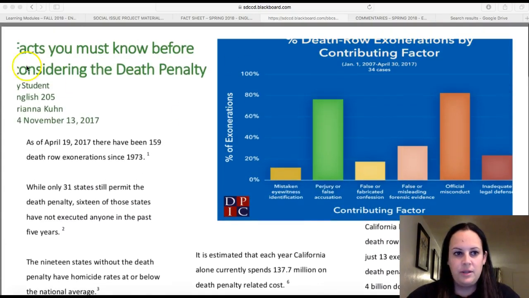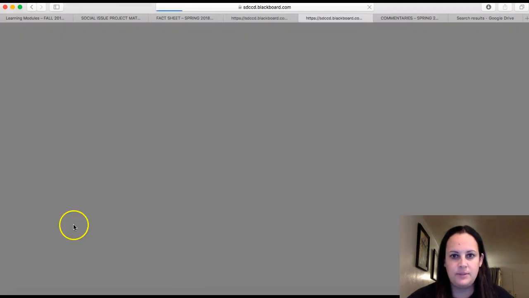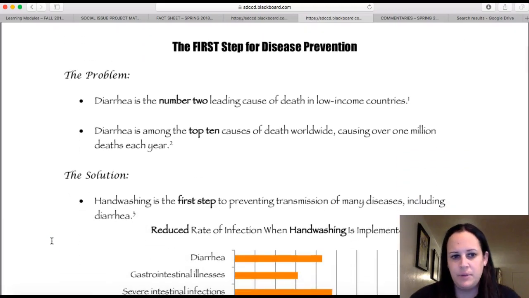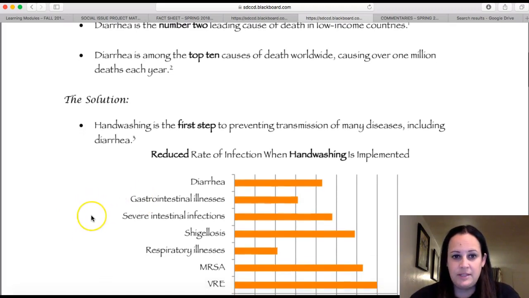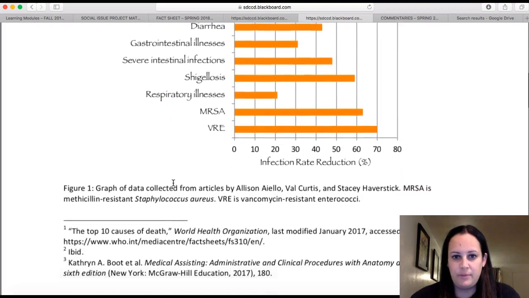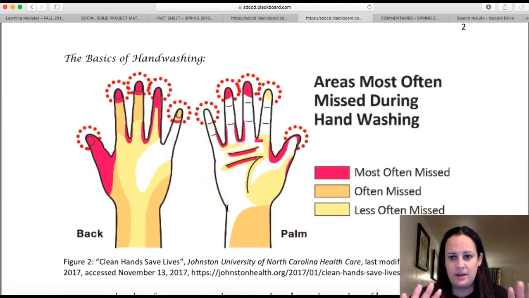Pretty straightforward. You don't have to include all of this header information at all. You can use whatever format you want. And so let's look at the hand washing. This one's different, a different format. So notice she's playing with the font. She has things bolded and italicized. That's beautiful. Feel free to be as creative as you want with all of that stuff. So she has a graphic here. Notice it's a graph, a bar graph. Her footnotes at the bottom. And now she has, these now are good. This is showing where we generally miss washing our hands, which is pretty gross.